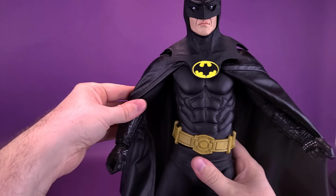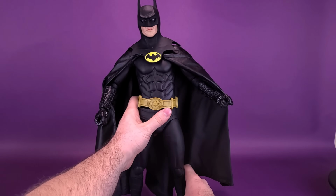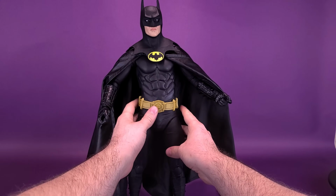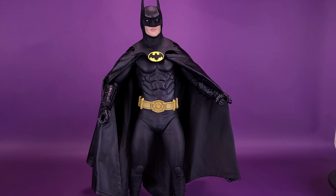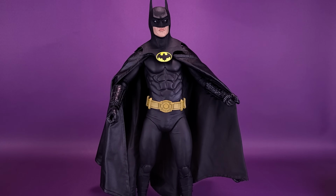It's one of those cases as well that when we looked at this Batman the first time around, man, how many years ago was that? I parted ways with him because I thought to myself, I really didn't want to get into the realm of collecting 1/4 scale Batman figures, or really 1/4 scale NECA figures as a whole, because they take up so much more space. Since then, I have sort of course corrected. I've changed my philosophy when it comes to 1/4 scale figures that NECA Toys are producing. You as a collector benefit when NECA Toys releases 1/4 scale figures, because I find you get a lot more of those honed in details that smaller scale versions of those figures don't really benefit from as much.